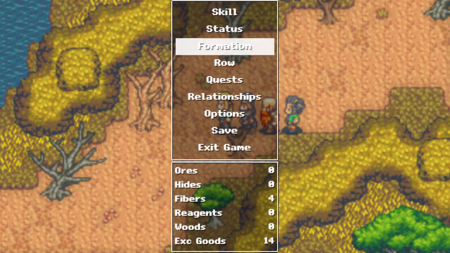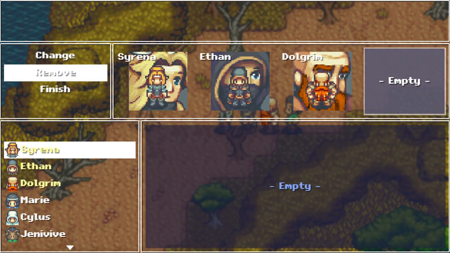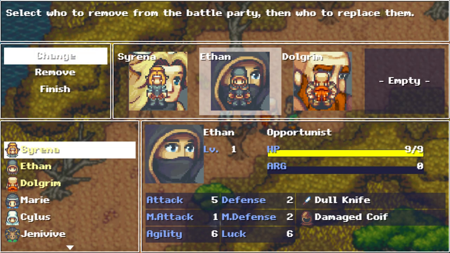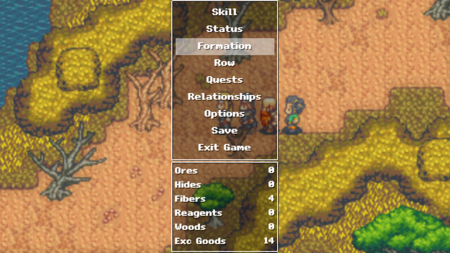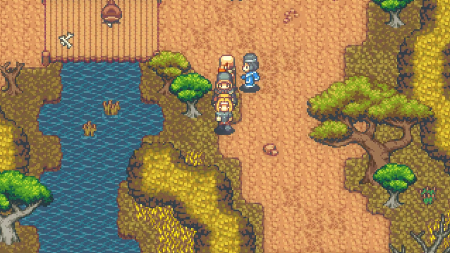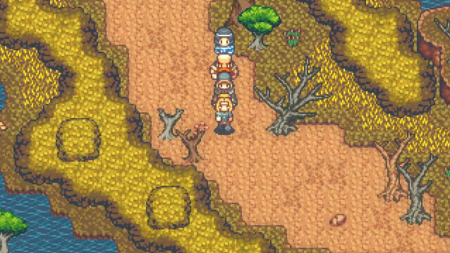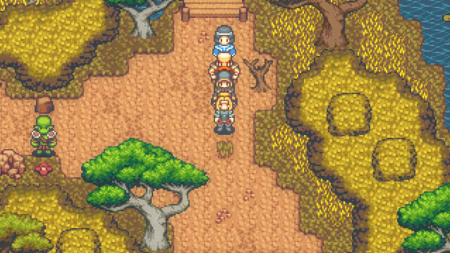Before we run off, we need to do a formation. Remove Genevieve. And we're looking to add, I'm going to go with Marie, I believe. That's going to be kind of like our healer going forward. Now, here we're not really sure where to go. There's going to be a lot of puzzles along the way too. Very intriguing ones, as you'll soon see.